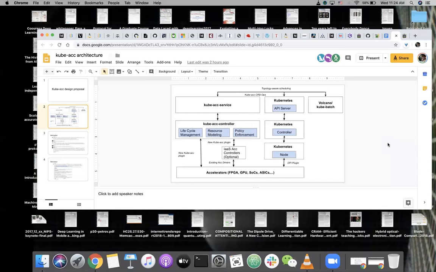I have questions too. For example, from the data model, as you said, you don't want to use annotations. On the other hand, Kubernetes as a database is what other projects usually do.